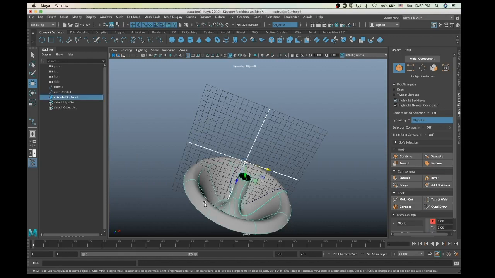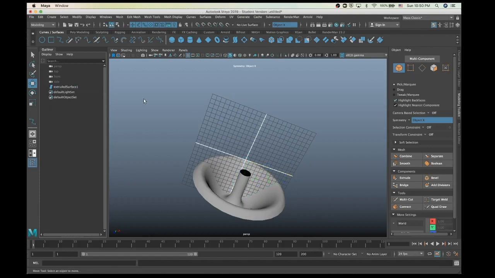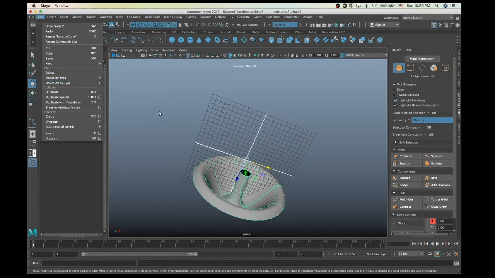One thing that you need to know in curves, when you work with them, you can get rid of the curve, but if you get rid of the curve, basically you get rid of the controls. And right now you have the surface. You can keep it as nerve, or you can convert it to polygon. Anything that you do, it's up to you, but whatever you do, you can go to the edit and delete by type, and make sure to delete the history in order to not have extra attributes in Maya.